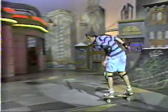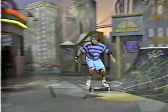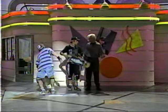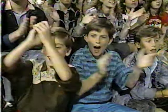That maneuver was a 50-50 truck grind, using it to get speed into a backside aerial, which Chris is very good at. And this is just like skating, right? You have names for everything. Ice skating? Oh, yeah, sure. All right, that was Chris Miller.